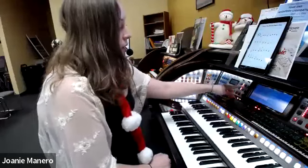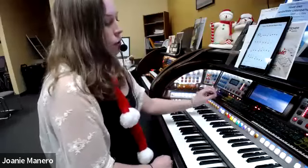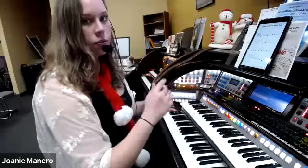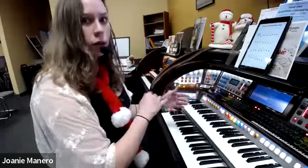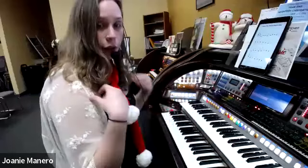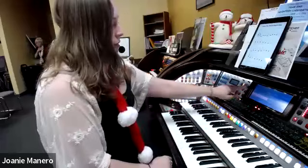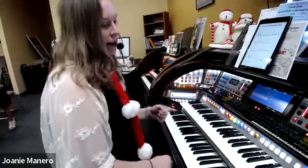Now, when you use the easy button, you don't actually have tempo you have to worry about. But the tempo control will control how fast or slow the golden harp is moving. It doesn't mean you have to play along with it. You can slow down and speed up however you like while you play. But I found that a tempo of 100 for what I'm doing sounds really nice with the guitar pattern.